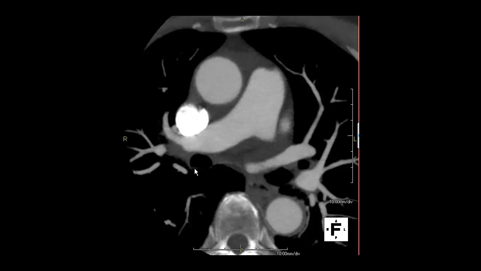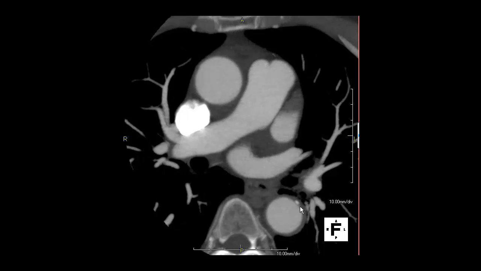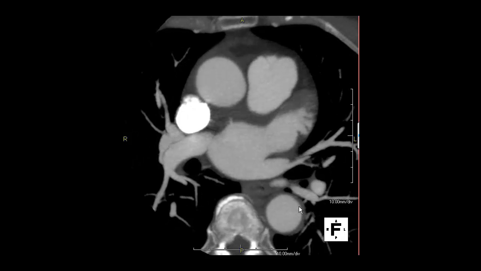We commence with general review of the study. This was a prospective study, therefore we have no information on left ventricular function, and we only have the high-resolution coronary images. Beginning at the base of the heart, the aorta appears to be of normal size next to the pulmonary artery. The thoracic aorta does show some mild mixed calcified, non-calcified plaque.